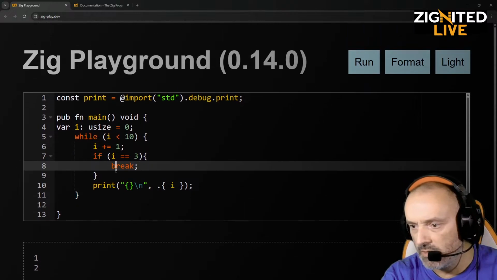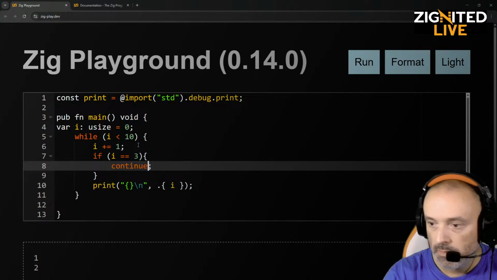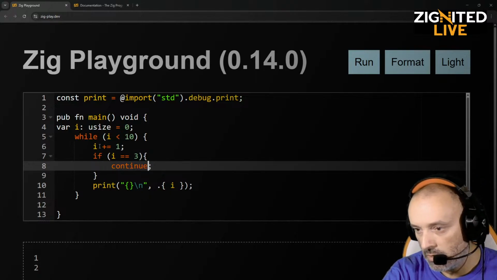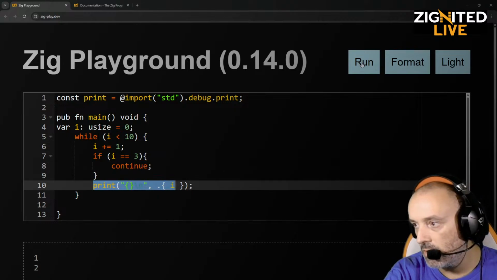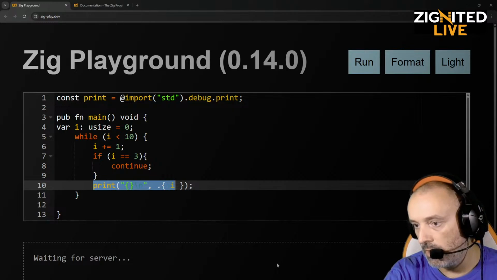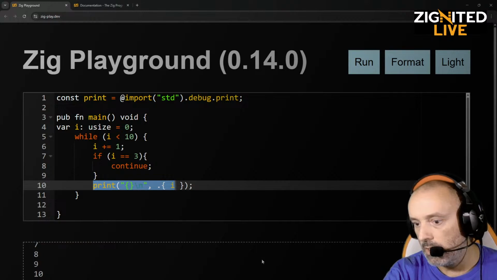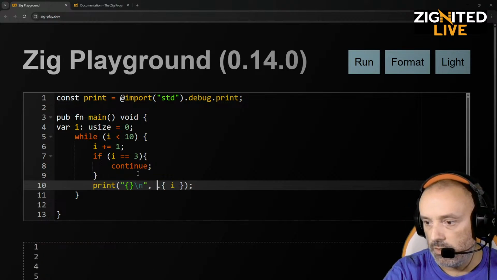And let's see if they have continue. And let me just double check. Yeah, I increment here, so it's okay to continue. So I'll just keep the print, so I shouldn't see number 3 if there is a continue keyword. Yeah, it skips 3. Okay. That is usual.